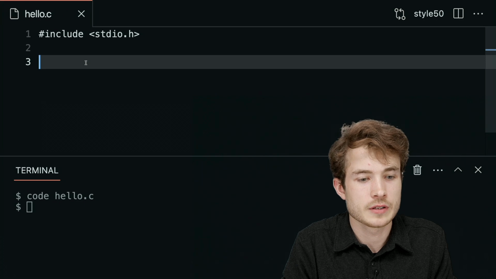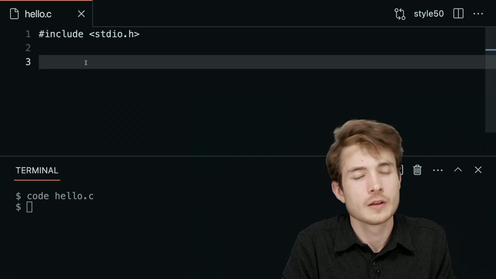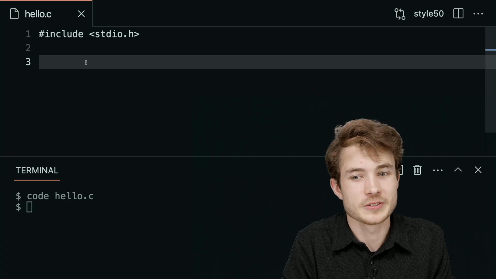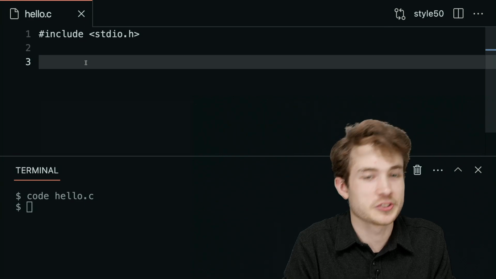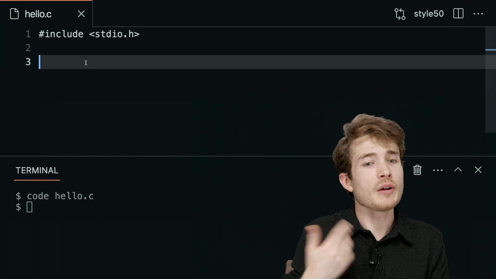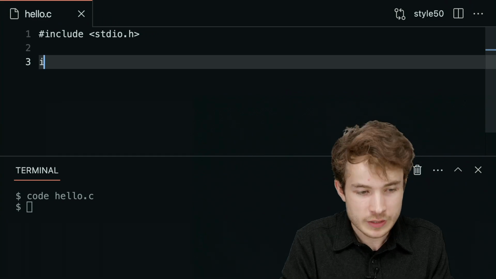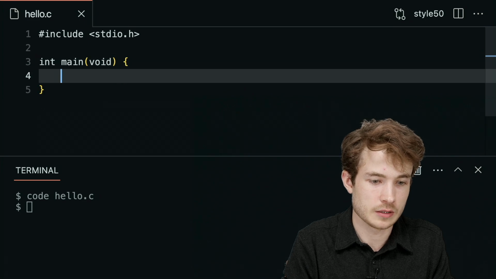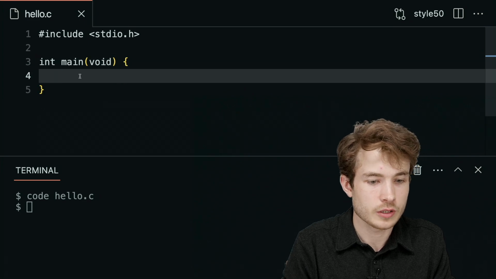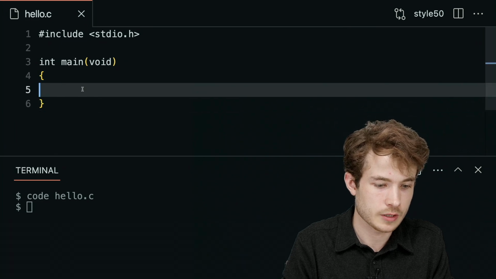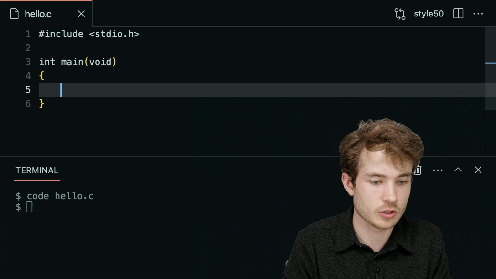I have standardio included, but how might I start off my program as we usually do in C? So I'm seeing we need to make a main function. By convention in C, when we want to make a new program, we always include that entire program inside this function we call main, int main(void). And now, let me fix that formatting here. I have this function called main.